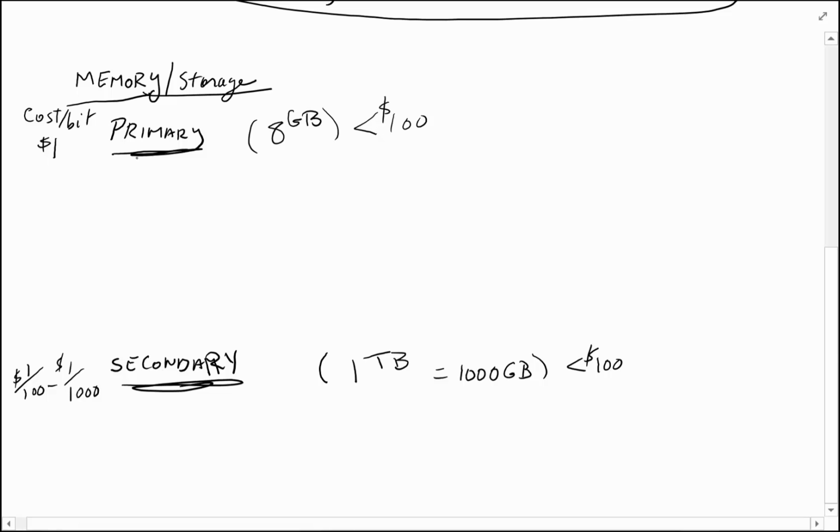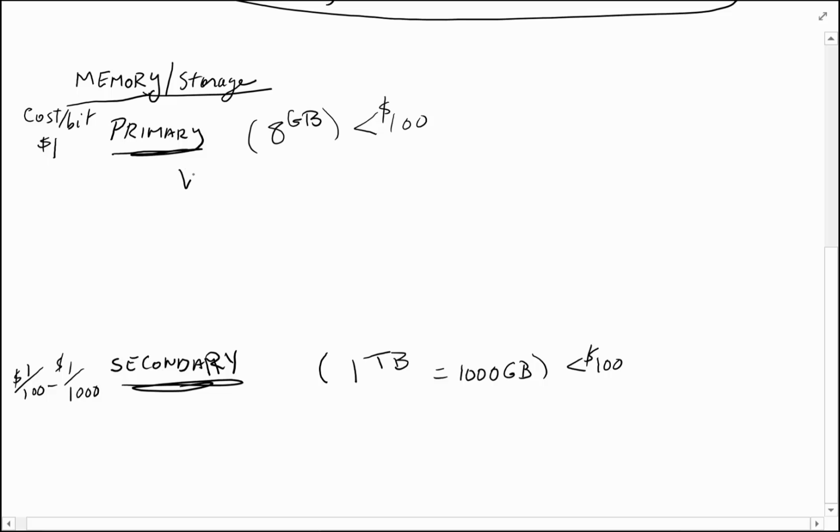Primary memory is called primary because the processor can directly access that memory and get the information it needs. The stuff that is in the secondary memory first has to be transferred to primary memory, typically, before the computer can access it. Okay? So let's take a look at primary memory.